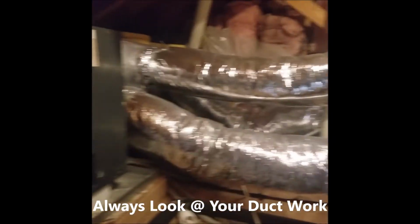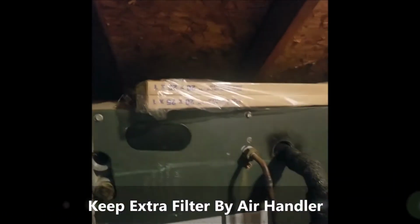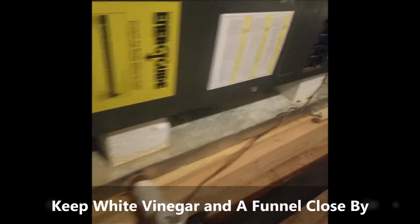Look at some of your duct work. Make sure it looks good and the seals are good. I always keep a couple of extra filters on top of the air handler, just so I have them. Keep white vinegar by the drain, have a funnel there, everything's ready to rock and roll. Check my pan, make sure there's no water in it. There isn't. Everything looks good.